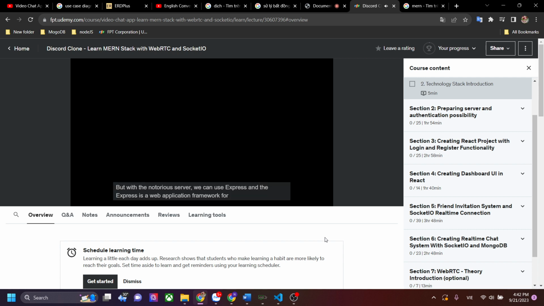With the Node.js server, we can use Express. Express is a web application framework for Node.js, like React is for JavaScript, because at the server side it provides various features that make web application development fast and easy. It's like a ready Express application, which gives us functions to configure the routes we would like to have, the validation and everything. So we can make Node.js web app development fast and easy to configure and customize, it allows us to create REST API servers, and it's very easy to connect with databases, and the database we are interested in is MongoDB.